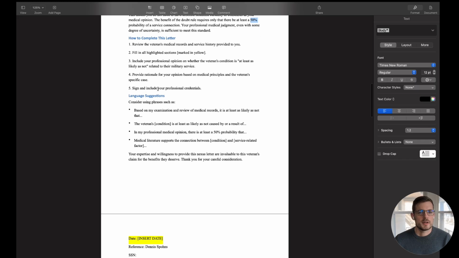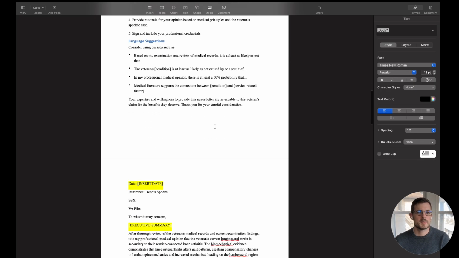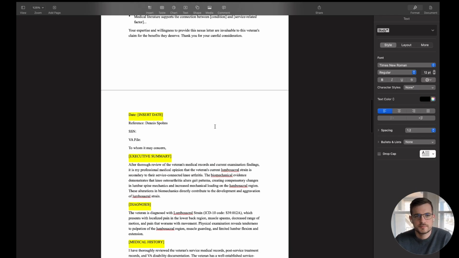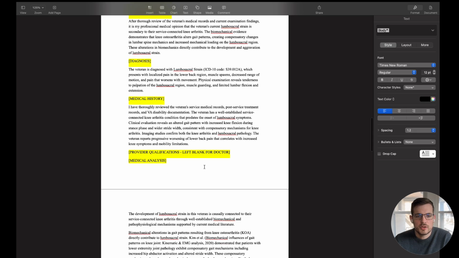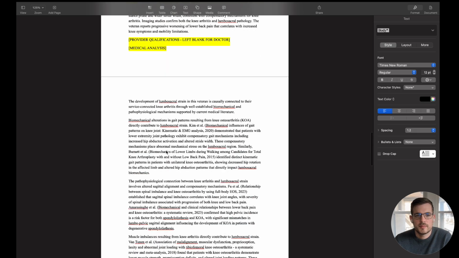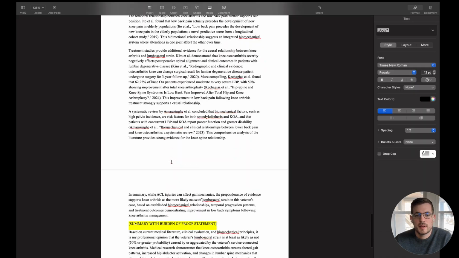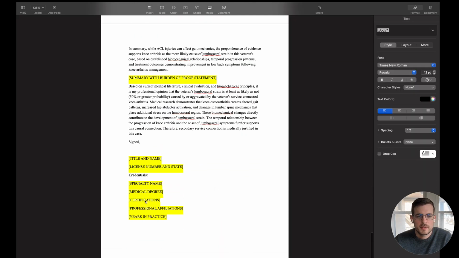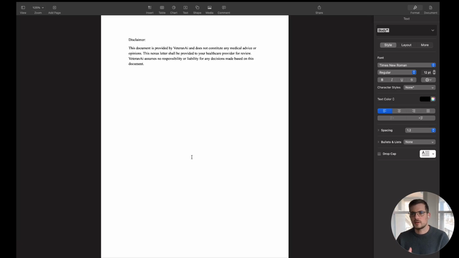Again, some instructions for the doctor, language that's specific that they should be using. And again, just nice and easy. Hey, look over each one of these sections. Ensure that you agree with this. If you do, you can sign it, date it, and all that, and it's ready to go. Okay. So again, this is in a Word document, so they can edit it.